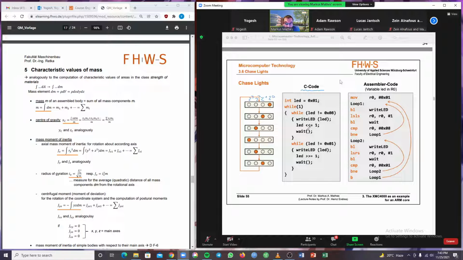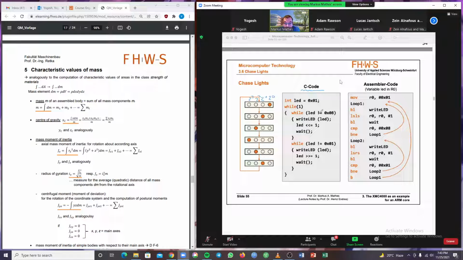Then we wait for a specific time. Wait simply interrupts the execution for a defined time. So for example, for 1 second, 2 seconds, whatever, because otherwise the chase light will move so fast that you cannot see it. It's too fast for the human eye. So maybe you see some flickering, but you cannot see the movement. Therefore, we need here another function to wait for a specified time. And then we do our next iteration.